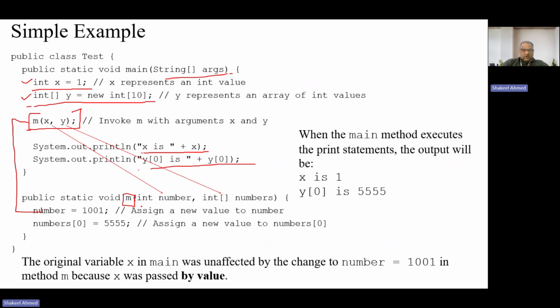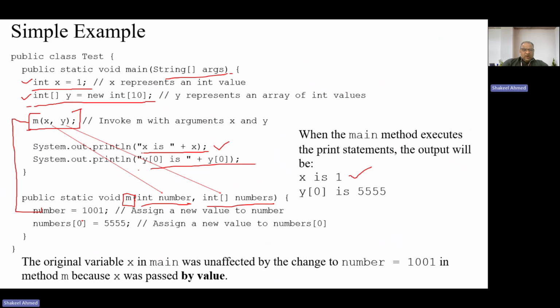It is getting two values, one x value and the other a y value. What is the number here? It is directly the integer that we are going to use. Now System.out.println("x is " + x). The value is used locally, so it will directly print only x is equal to 1. Now, what is the value of y[0]?